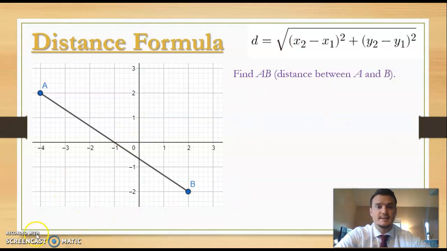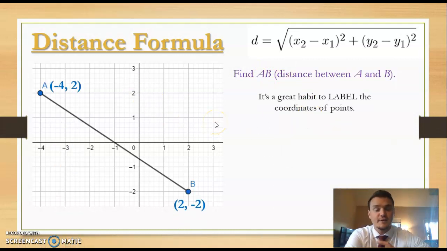So, distance formula. This formula right here should look pretty familiar because, as we said in the last slide, it is derived from the Pythagorean theorem. The problems that you're going to see on the assignment look pretty similar to this, where you're going to have 2 points, either plotted on a graph or just 2 points that are given to you, and you are to determine the distance between those 2 points. So in this case, we're trying to find the distance between A to B, which is just, again, you write the letters A, B.